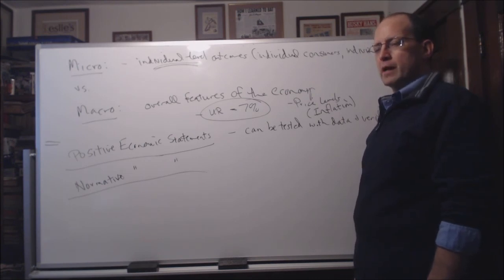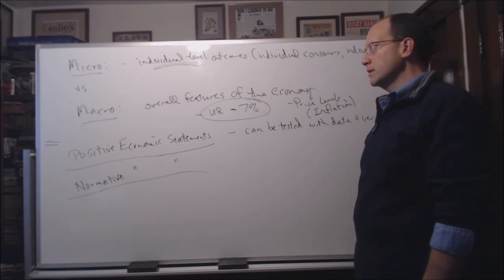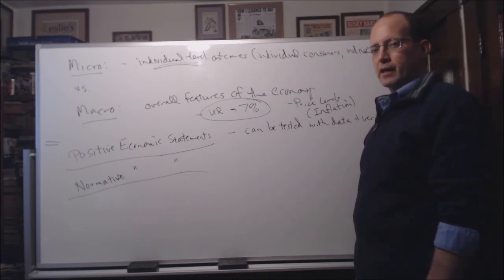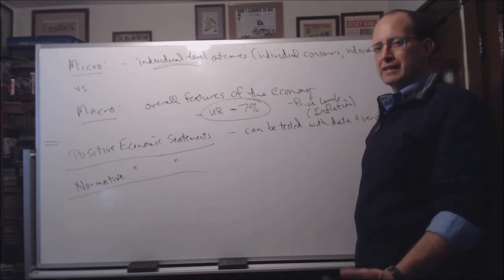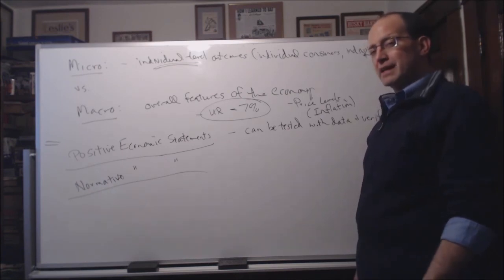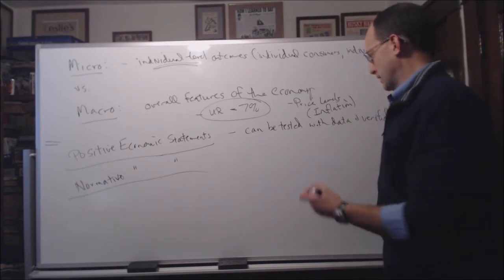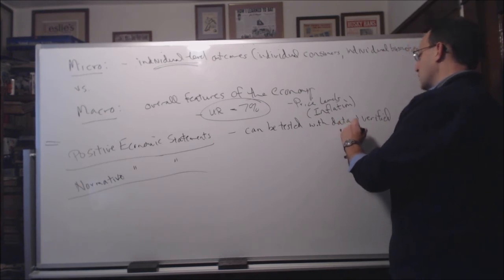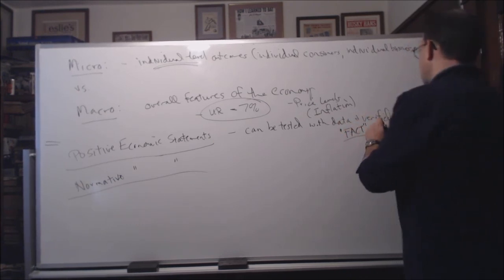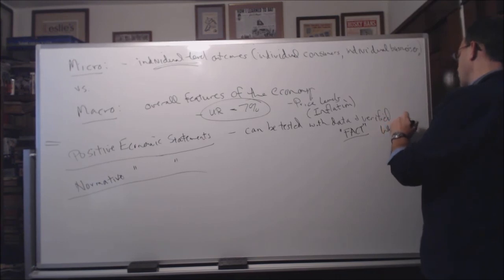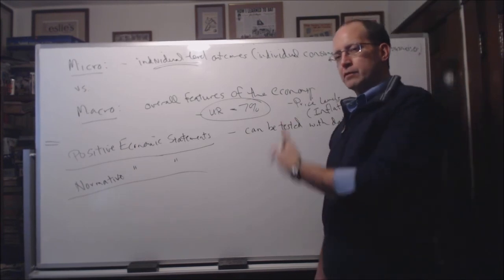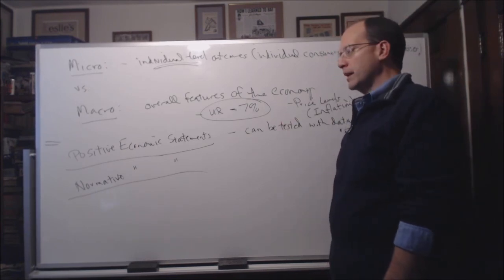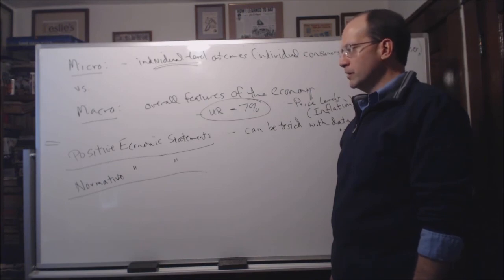I can talk about what's happening to the average cost of living, the inflation rate, and I can measure that. I can say that the average wage for an economist right now in the United States is about $89,000 a year. I can test that, right? That's a statement of fact. They're statements of fact. Statements of what is. And economics can obviously do a good job, at least potentially, looking at this and actually measuring those concepts.